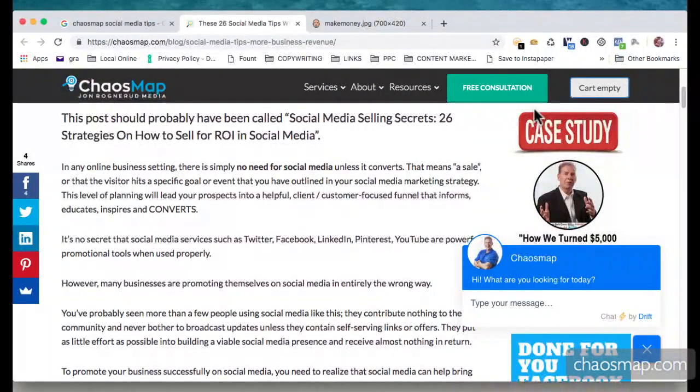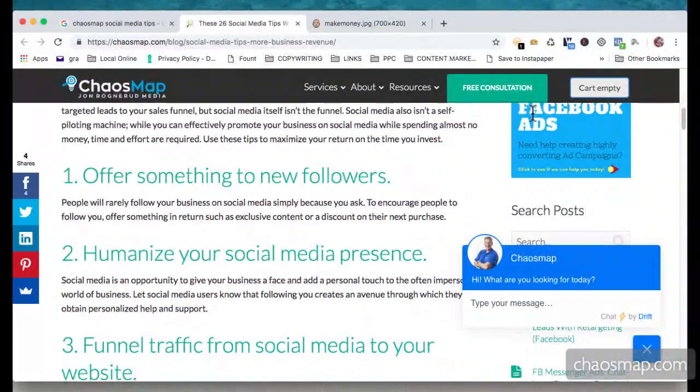But ultimately, as I said, all of these things that you're doing online, especially with social media, is that you plan out the strategy, that you build it over time, that you track everything, and that you lead your prospects down the customer path, if you will, down to your ultimate sales objectives, and that it is a clear funnel that informs, educates, inspires, and converts, right? That's the summary, really, with all of this stuff that we're doing. So without further ado, I'm going to dive in with number one here.